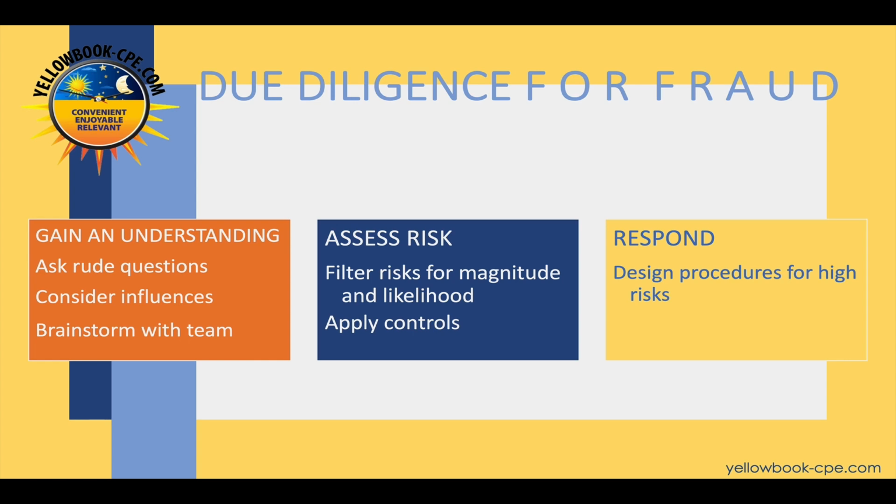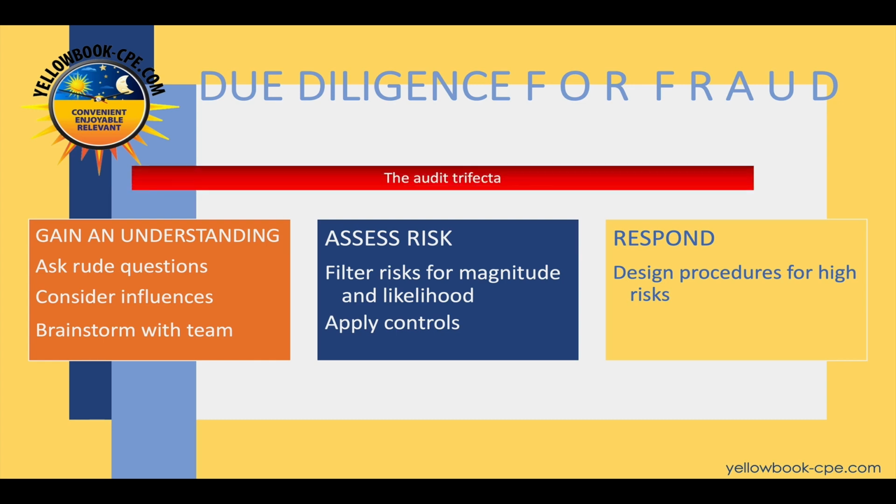Remember from a previous video, we talked about our due diligence procedures for fraud. And we've got these mandatory steps that we go through. I call it the Audit Trifecta. I like to use the fraud triangle when doing the risk assessment to help me evaluate the likelihood of a fraud occurring. Kind of think like, who would do this? Why might they do it? But you can also use it, and there's no wrong answer here.